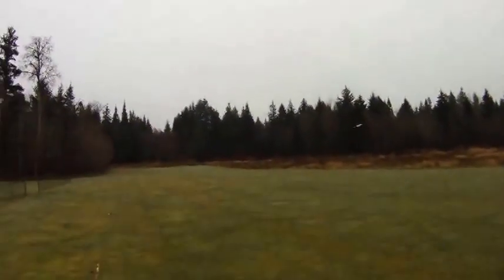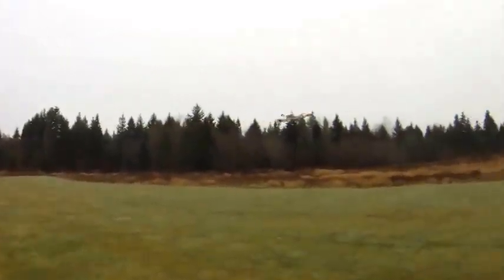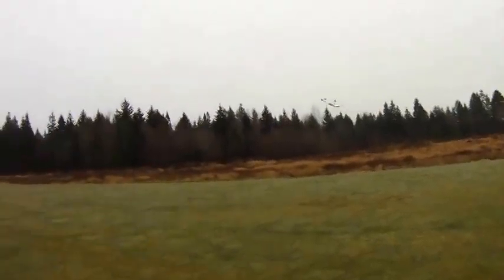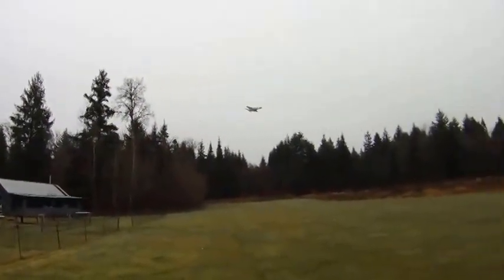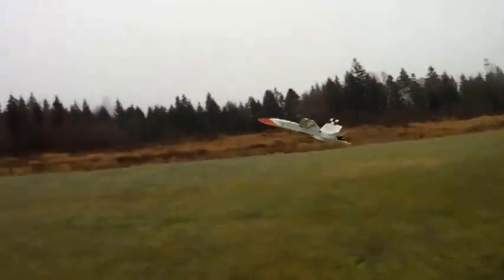This prop is going to run more efficient. I think I'm about, I'll have to check my numbers again, and I'll post them on the RC Powers website when I post this video, but I think I'm about 3 amps lower with this prop than the other one. So that means things should run cooler, and you should get a little bit more flight time out of it, especially for a plane that's this much fun to fly.